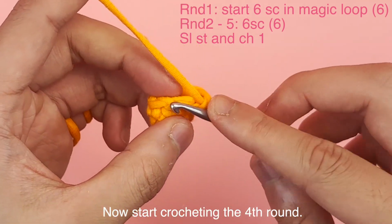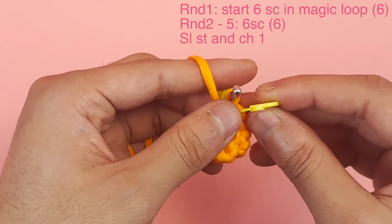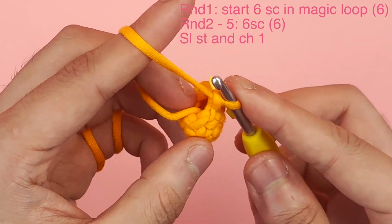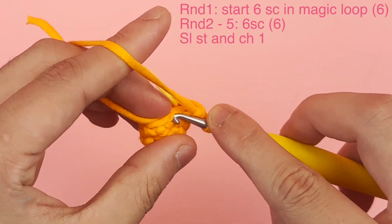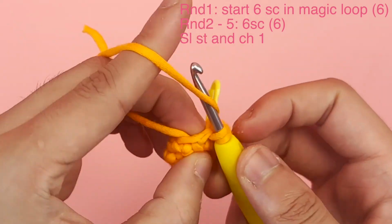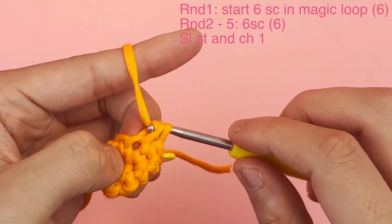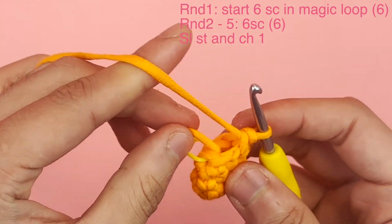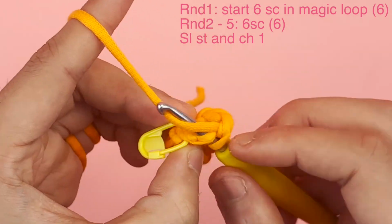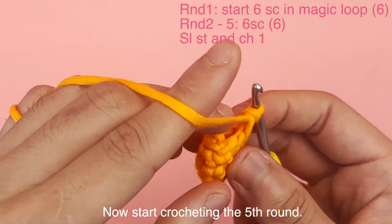Now start crocheting the fourth round. Now start crocheting the fifth round.